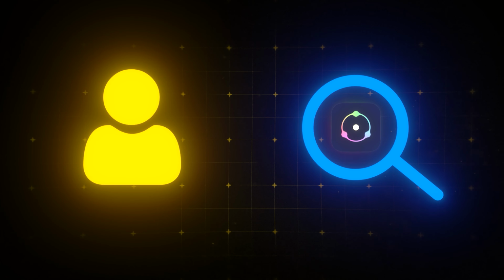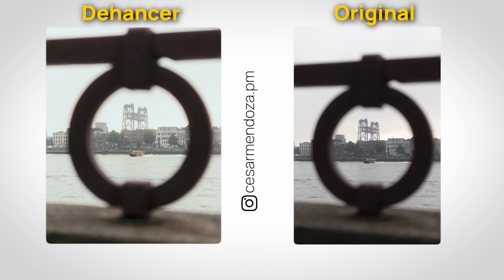I spent hours trying to recreate film's look manually. Then I discovered a plugin that does this in seconds. It's called Dehancer, and here's the part that surprised me the most about it. Keep in mind that this isn't just another preset pack or an Instagram filter. Watch this transformation. Authentic film grain that actually moves naturally.